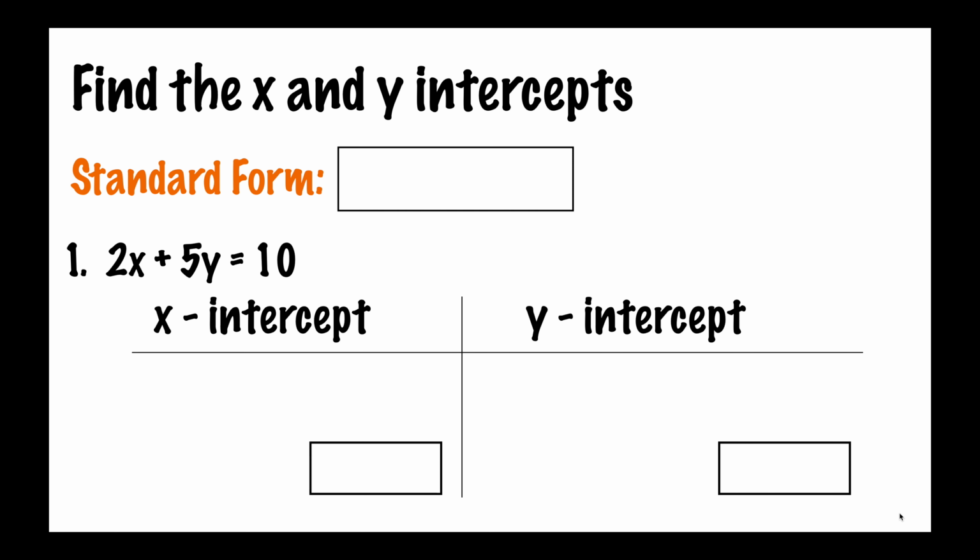Okay, the next thing we look at is finding the x and y intercepts, and we need to start by remembering standard form of a linear equation, and that would be ax plus by is equal to c. With this, when we're talking about x and y intercepts, an x-intercept is going to fall on the x-axis, meaning that it's going to have a value for x, but y value would automatically be 0.